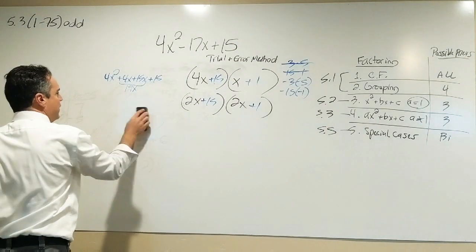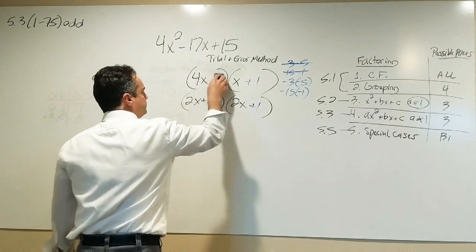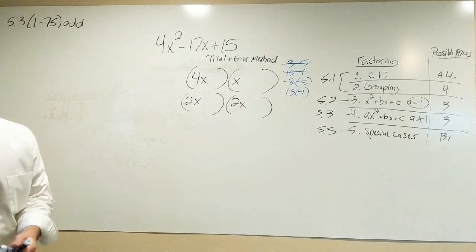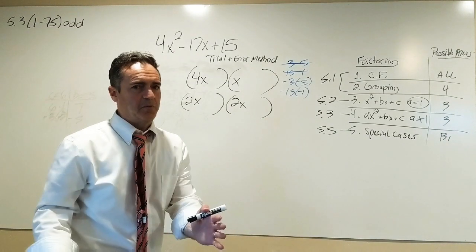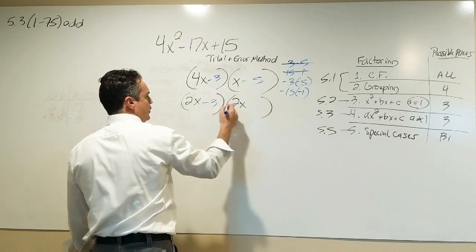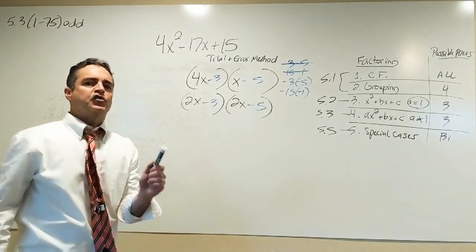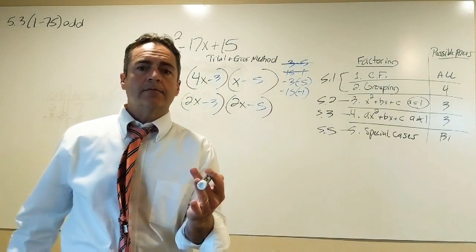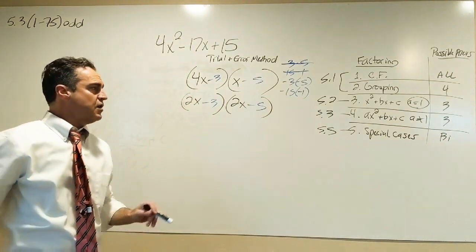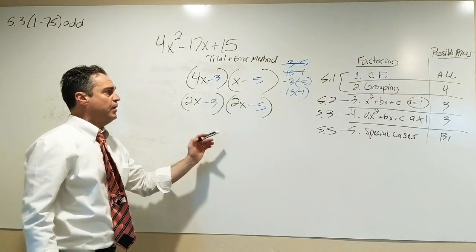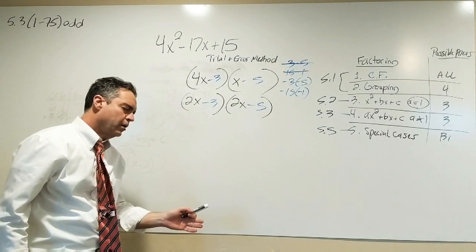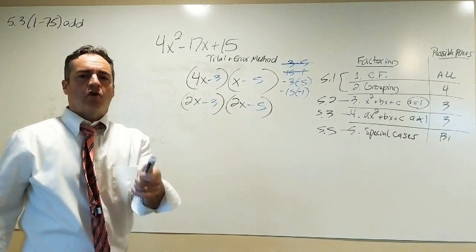Negative 3 and negative 5. Okay? So here we go. Negative 3 and negative 5. Let's try it again. Okay? Now you should all be doing this with me at home. So let's plug in negative 3 and negative 5 and negative 3 and negative 5. And what I want you guys to do at home right now is I want you to pause. Okay, you guys are cool, camera people, you guys are cool. I want you, in 5 seconds, to pause this and multiply these two out and see if you come up with this, okay? So we're going to pretend pause. Oh, we're back. Good. So hopefully you paused.